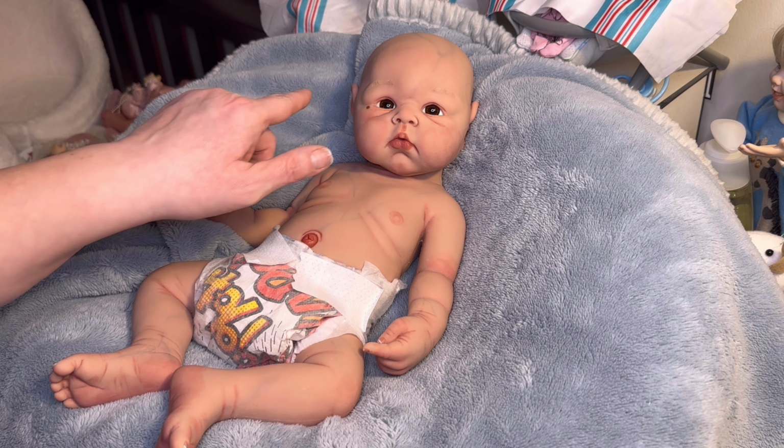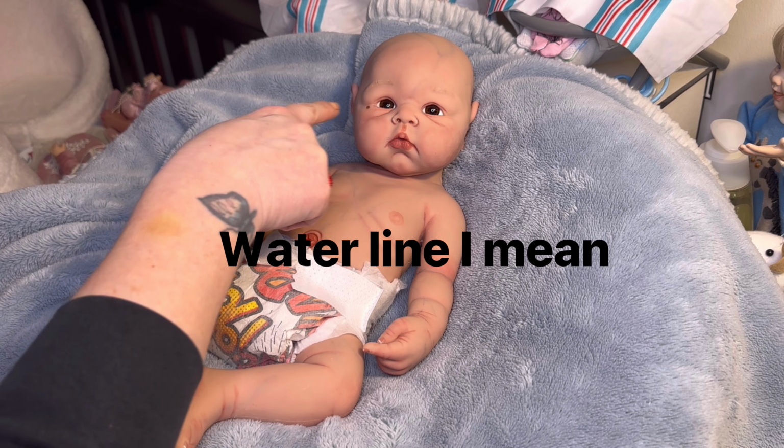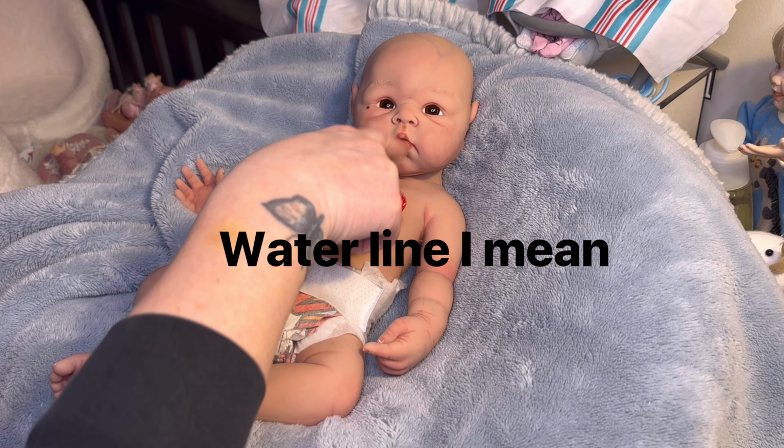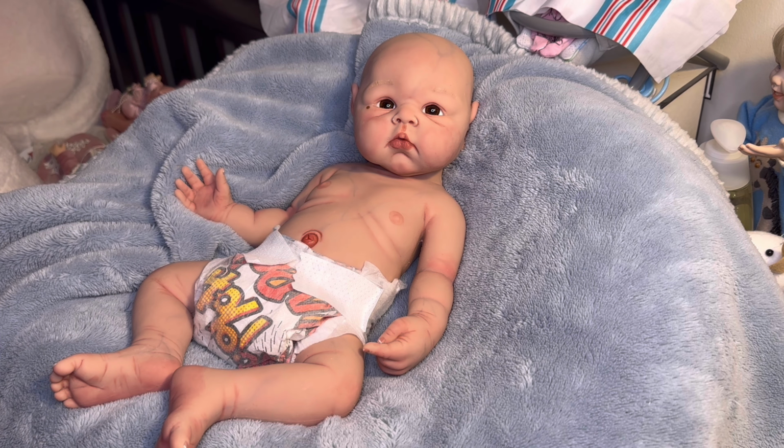But I did give him the eyebrows, at least that, blonde eyebrows with different shades of blonde running through. I'll get up close and show you that. They're painted, and then I sealed them. So let me show you, and then, of course, he's got the wetness in all the right areas as well. So on the lid and coming down, in the nose and down the nose, on the lips, in the ears. It does look like I need to shine up the lips one more time. I'm going to do that.